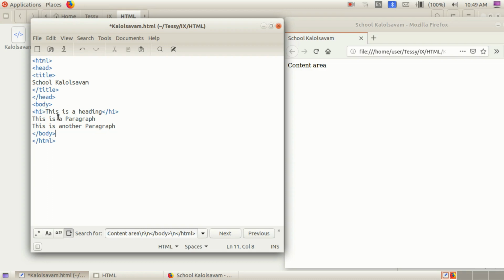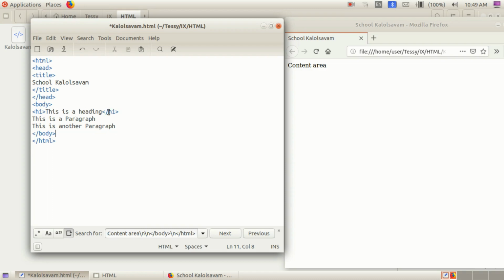Look here, I gave H1 open. After that I wrote that this is a heading. Then I closed that, because in between the opening tag and closing tag we are writing the matter, children. After opening one tag, write the matter. After that you must close that.